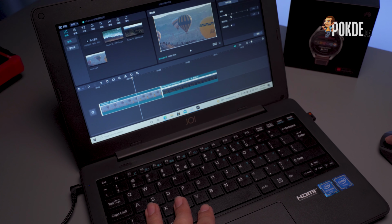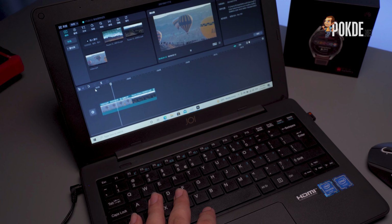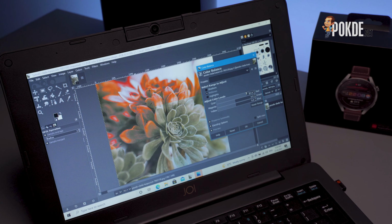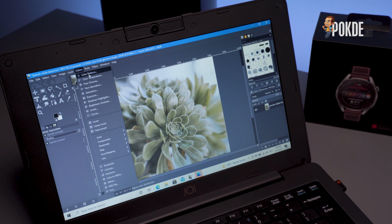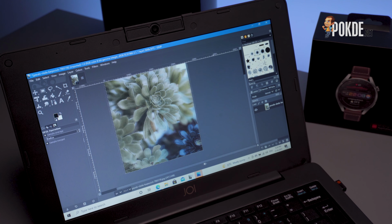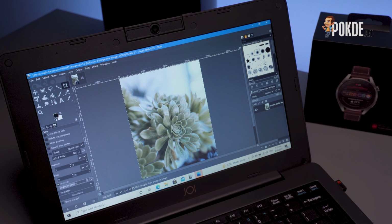It is the lightest and simplest video editor we have seen thus far, but it is sufficiently well stocked in terms of features. Editing a FHD video clip, the experience was smooth and fully acceptable. We did speed up the footage here, but the overall user experience is still very usable. So yeah, based on what we have seen, the Joi Classmate 10 is capable of some basic content creation. The CPU might struggle a little, but it works. We are only looking at usability, so while it might not be the fastest or smoothest experience, it is good enough for students to churn out some basic video or photos for their classwork.